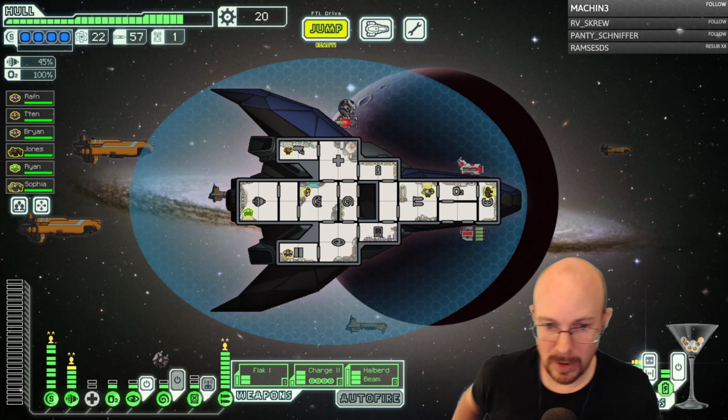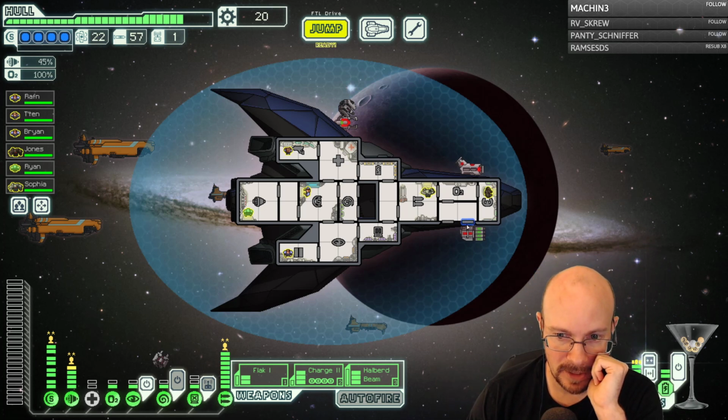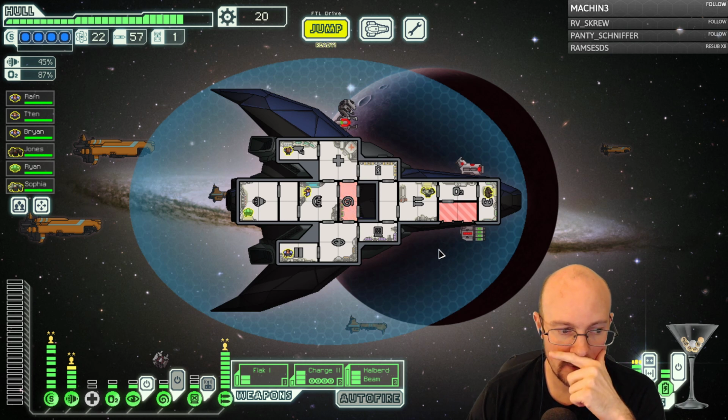All right, so we got the mind control counter for phase 3. I'm not going to prevent that room, I think. I don't think we got much in the way of crew kills.